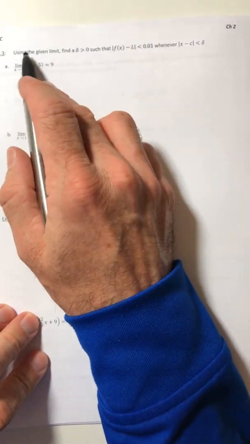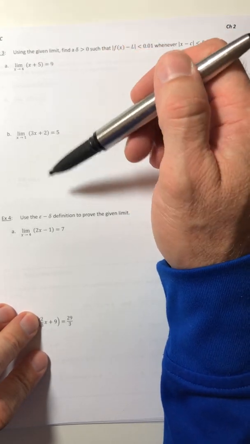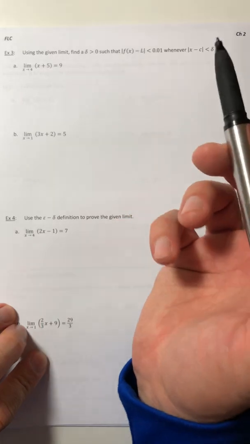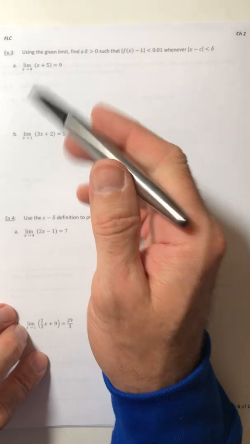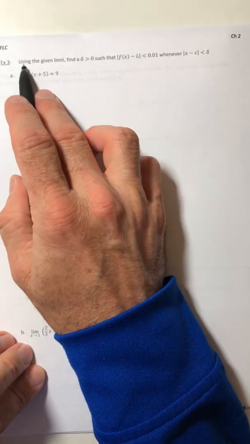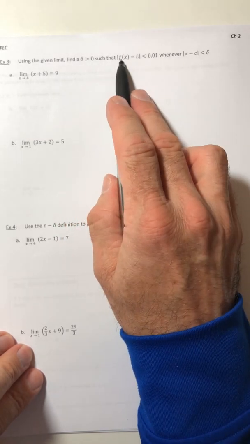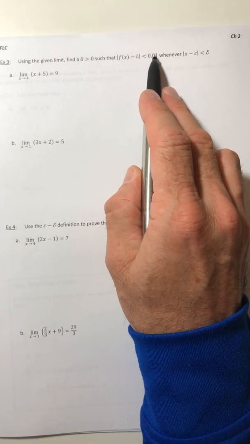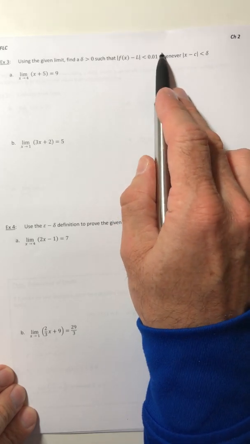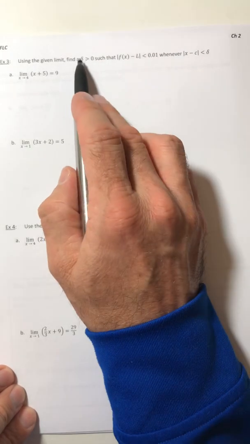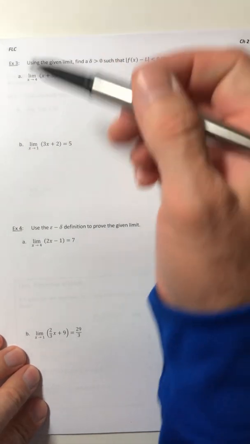And FYI, most students, when they get to this, as long as they know what to do, they can usually do it. So on an exam or quiz for questions like these, these are not commonly missed questions. Most people can figure this out and can actually do it. Example 3: using the given limit, find a delta such that the absolute value of F(x) minus L is less than 0.01 whenever absolute value of X minus C is less than delta. So we've chosen an epsilon already. So now we're going to find a delta that's going to go with it.